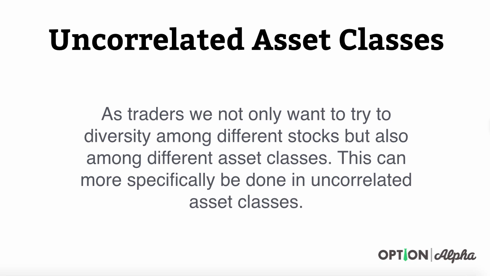In this video tutorial I want to talk about the importance of uncorrelated asset classes or industries and sectors. As traders, we not only want to try to diversify among different stocks that we're trading, but also among different asset classes. This can be done more specifically in uncorrelated asset classes.